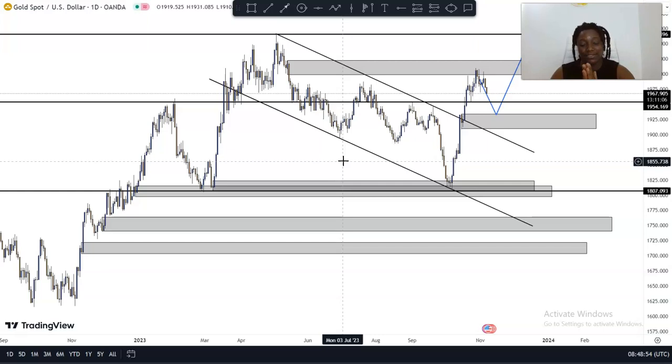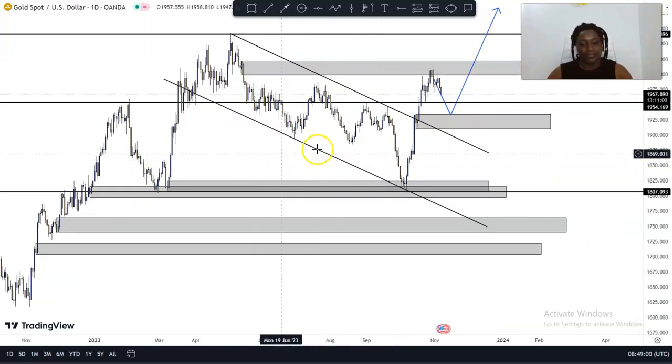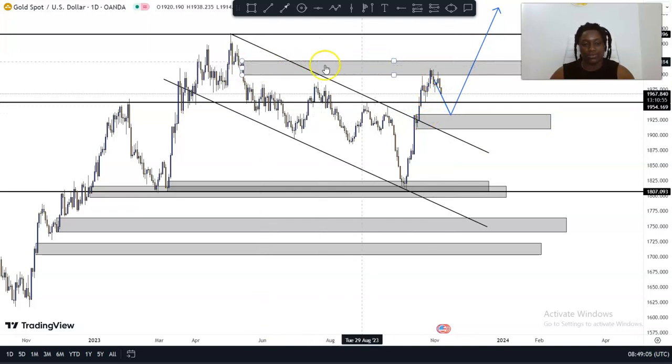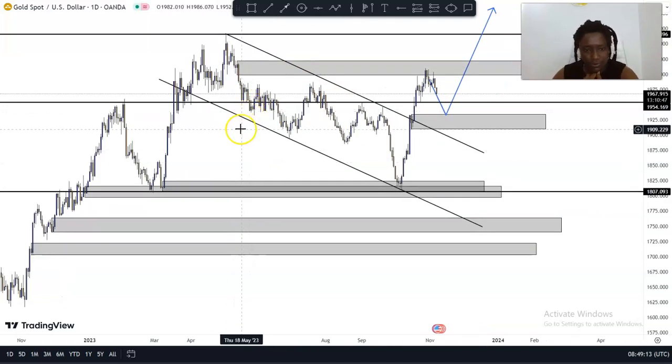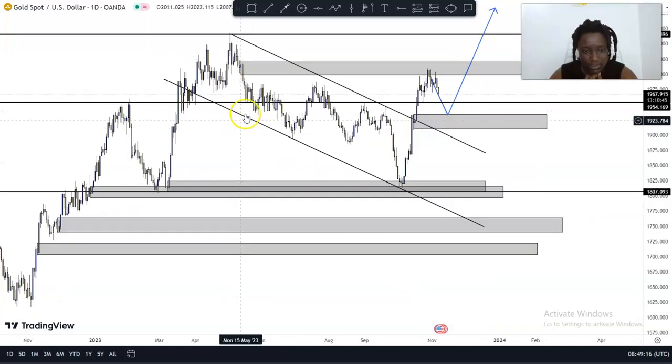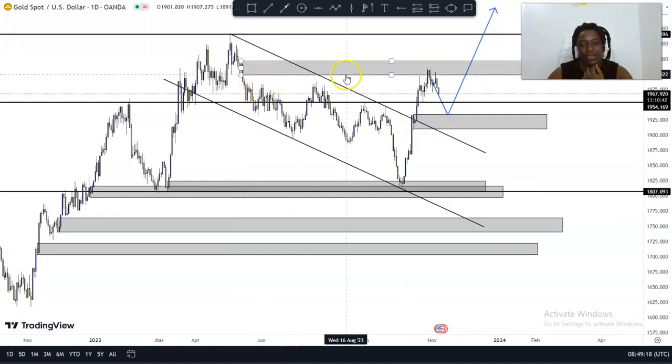So this flag pattern is amazing. It formed here, and I highlighted all of those parts. After this happened, you see the breakout and you see how price is going up. But yeah, I also sort of highlighted a zone right here, right? A supply zone right here. And apart from that, a supply zone or a watch zone. Okay, I highlighted a watch zone right here, and you see the price is pretty much respecting it, and it looks like it's gonna sell all the way to this point.